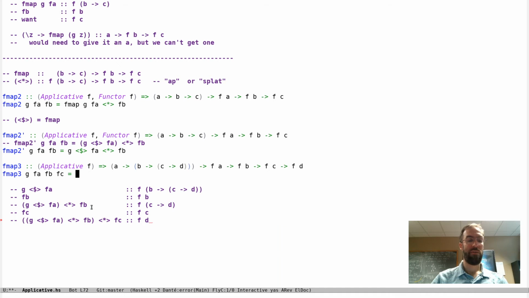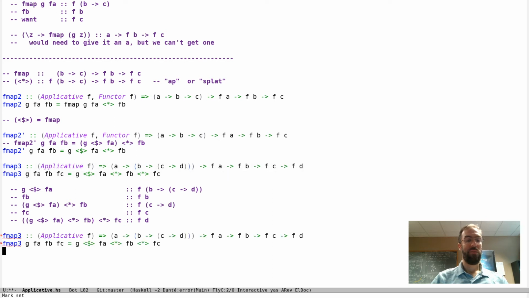So I can write this as my implementation. In fact, we don't need these parentheses because again, fmap has higher precedence, and the app operator associates to the left, exactly so that we can write this kind of pattern. And as you might suspect, we could implement an fmap4 similarly.